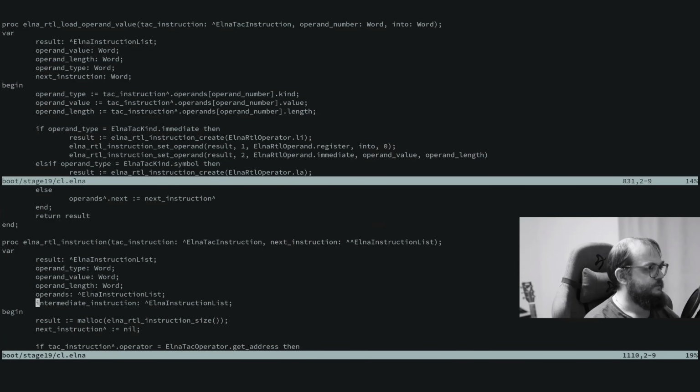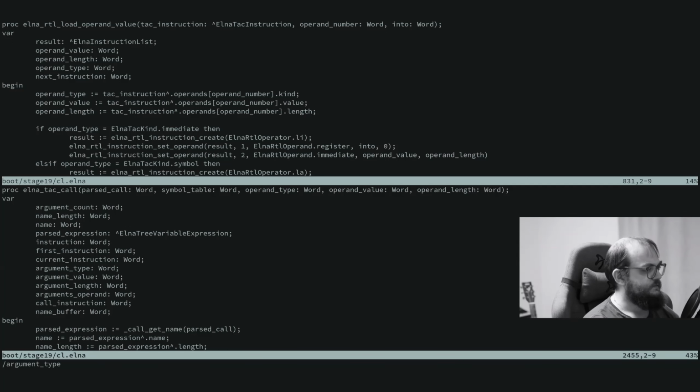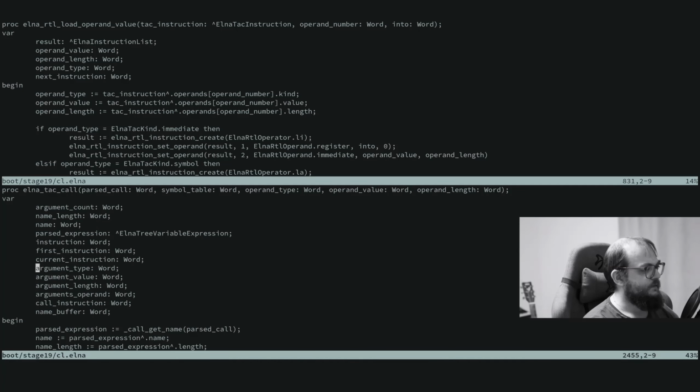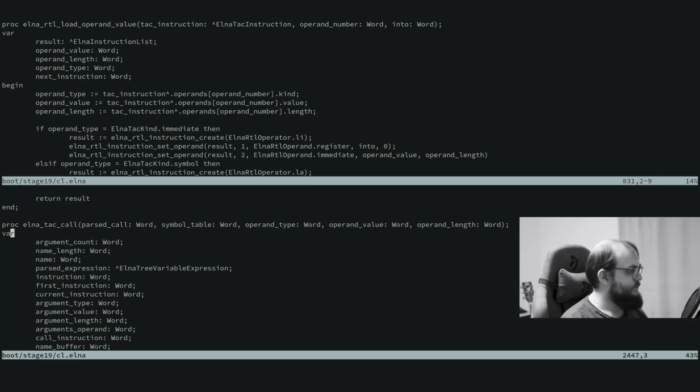Then we go to the next instruction, and this seems to be already handled. So do we use this? Let me write the name of this procedure for later so that I can look into it.